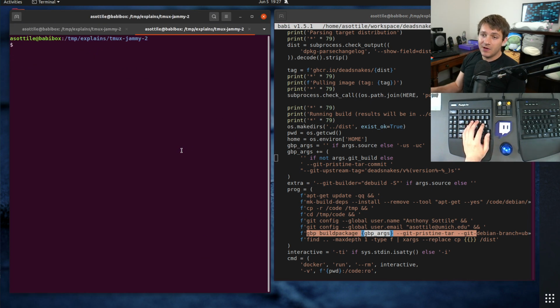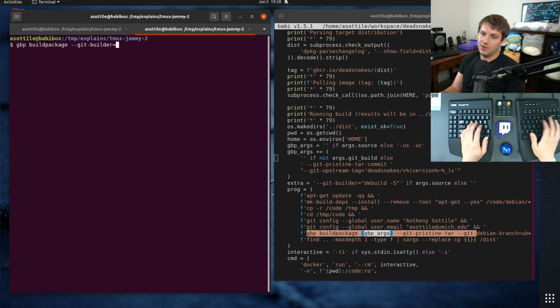The other command that we want to know is building a source package. And a source package is how you'll upload it to like Launchpad or to some custom PPA that has a builder on their end. The source package is kind of like your special distributable. And you usually sign the source package with a GPG key. But the command to do that is gbp build package, so it's still the same build package as before. We're going to tell it to use a different builder.